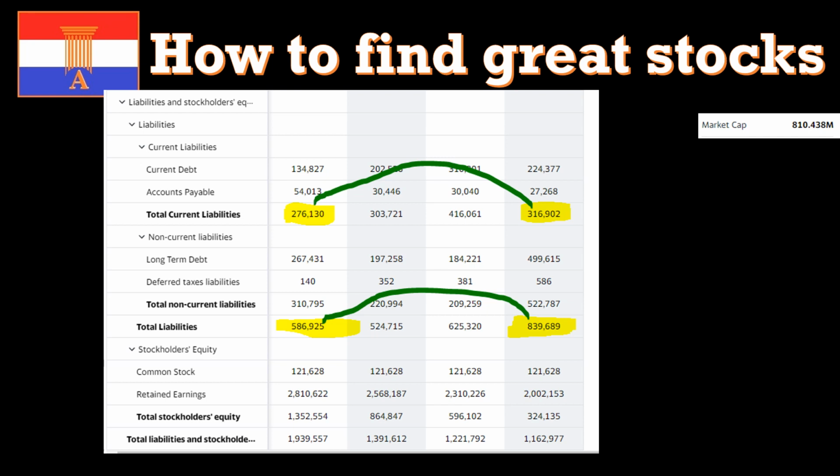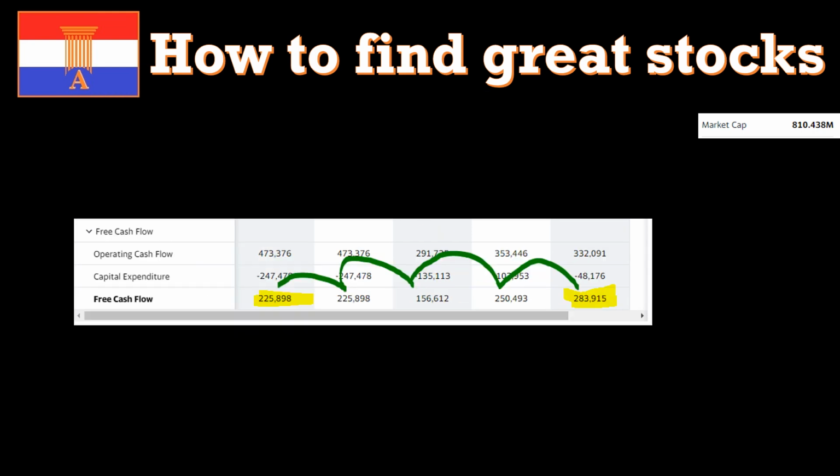But something that you always know that I'm going to look for is cash flow. Cash flow, in my opinion, is the most important part, so let's have a look. I just selected the operational cash flow, the capital expenditures, and the free cash flow here. And the free cash flow has never gone below 100 million. And it did peak here. They had very low capital expenditures here. And the operational cash flow has been slowly increasing, which is positive.